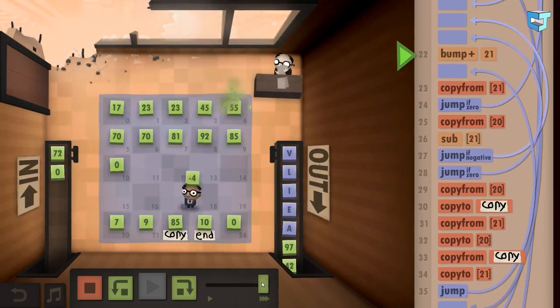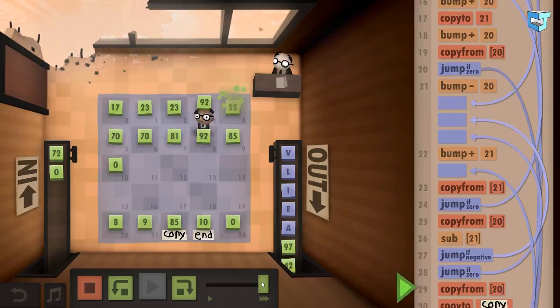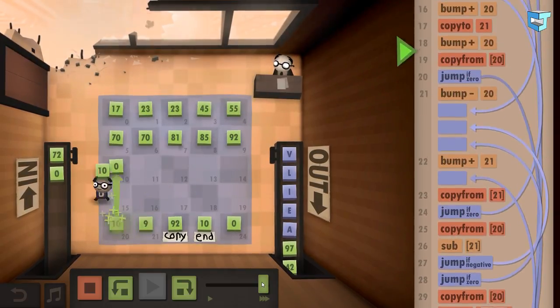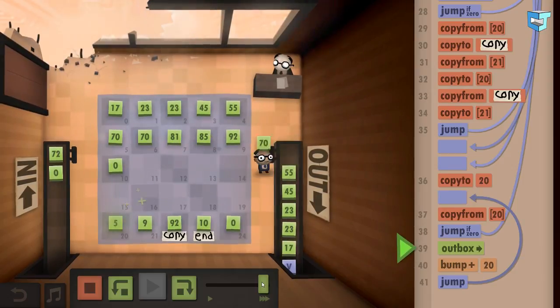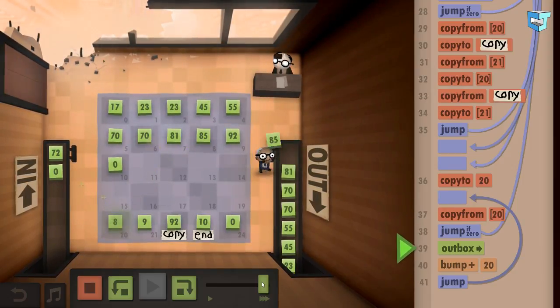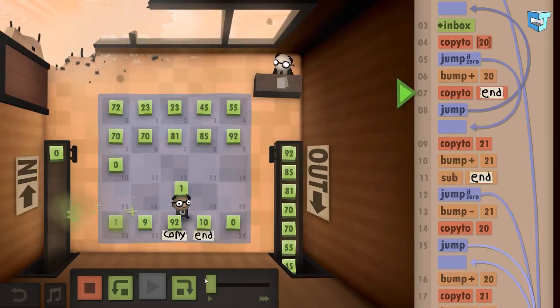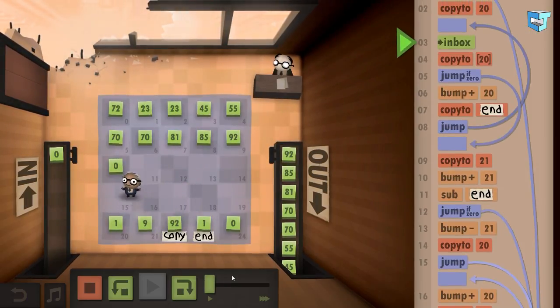I'm going to slow it down here for the moment of truth in just a second. Oh, we actually had two there, and I didn't even notice. Two sets of two. Alright. Copy.